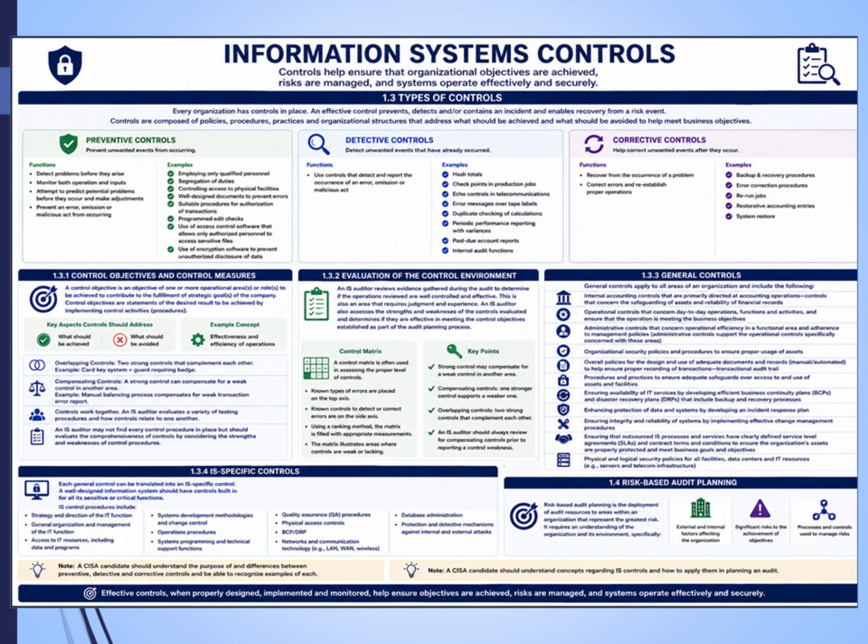Auditors evaluate whether controls are properly designed, effectively implemented, and operating consistently within the control environment. The control environment includes governance structures, policies, procedures, management oversight, security practices, and operational processes that support organizational objectives. IS-specific controls may apply to areas such as applications, networks, databases, infrastructure, access management, system development, and business continuity. In risk-based auditing, auditors focus on whether controls reduce risk to an acceptable level and provide reasonable assurance that systems operate securely, reliably, and effectively.